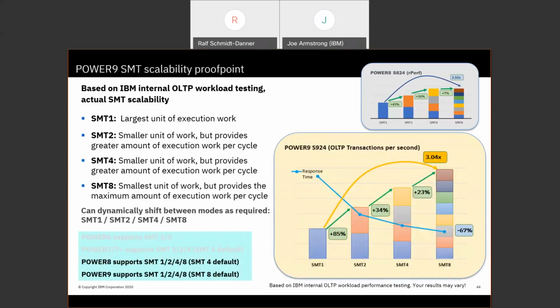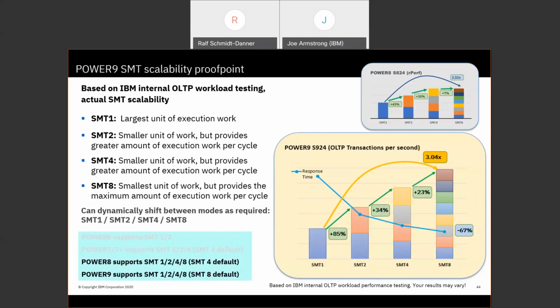So I hope everybody is already on Power9. If not, this is a little bit of a teaser of how Power9 differs from Power8. You get significantly more benefit from SMT as compared to Power8.